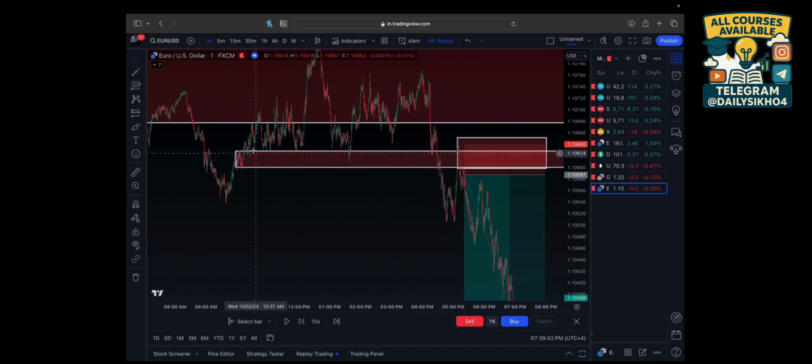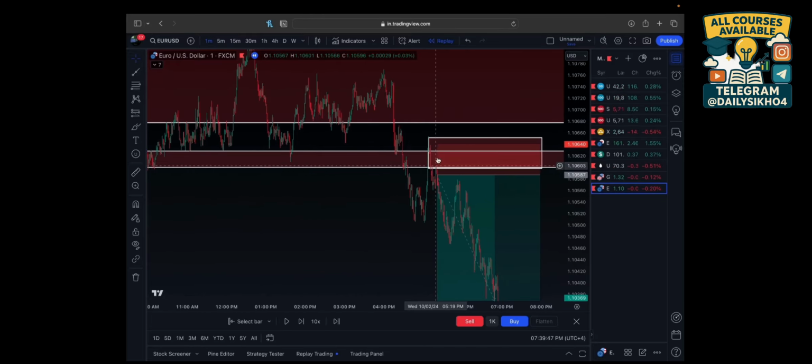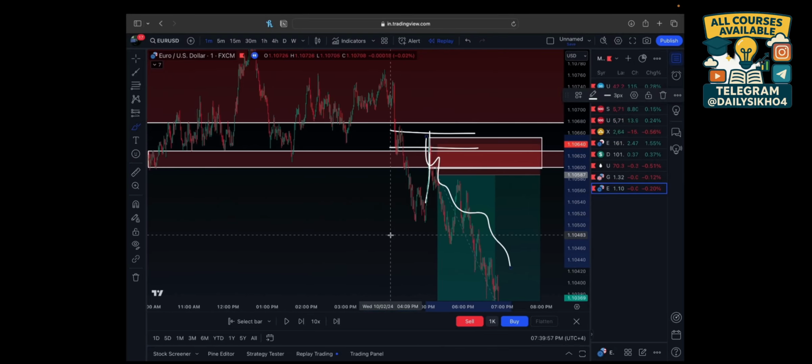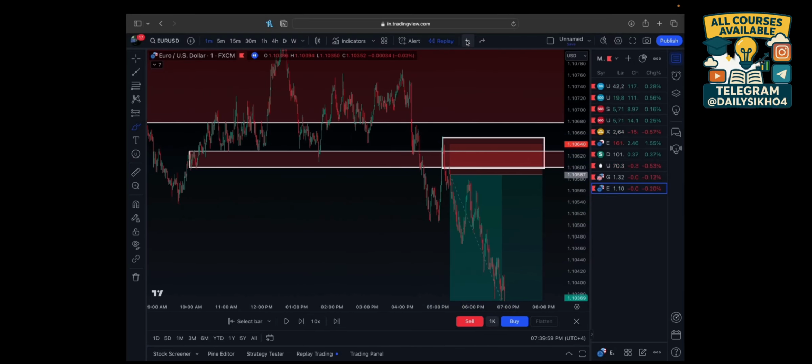So, simple support and resistance traders, right? Support broke, now it's resistance, people will place their orders, people will get excited, people will go short. But what the market did is, it went up, took out these people, reached the actual supply level, and price started going down. Again, how did you identify this particular supply level? Because this is the level which created a new lower low. That means there are sellers over here, right? So that was my entry block.